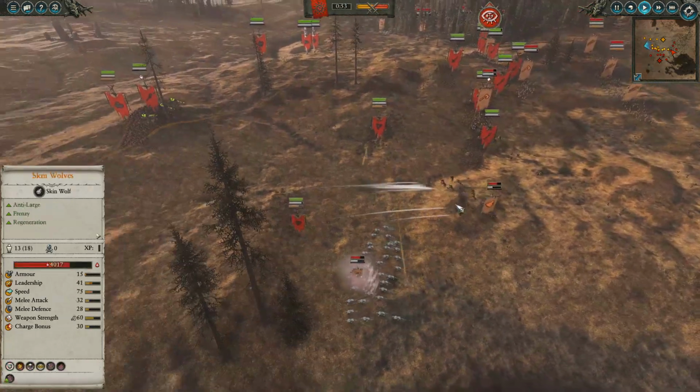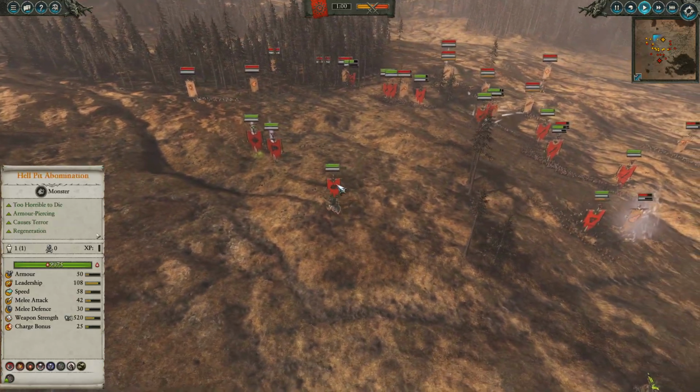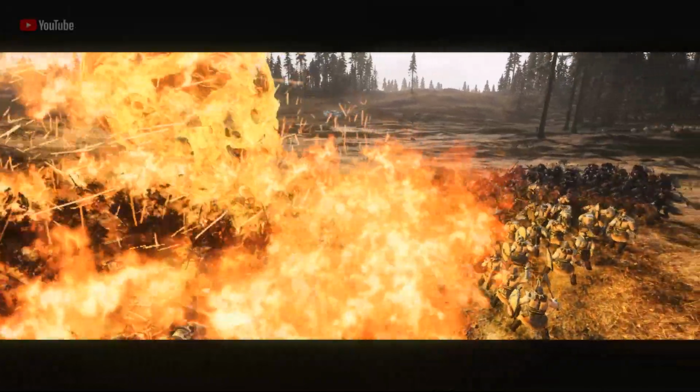More units are following up. You can see a lot of damage on this flank. This flank, though, completely unaccosted, and it's all coming in. And you can see the Lords and Heroes are just sat at the back, idle, and they're going to get attacked.